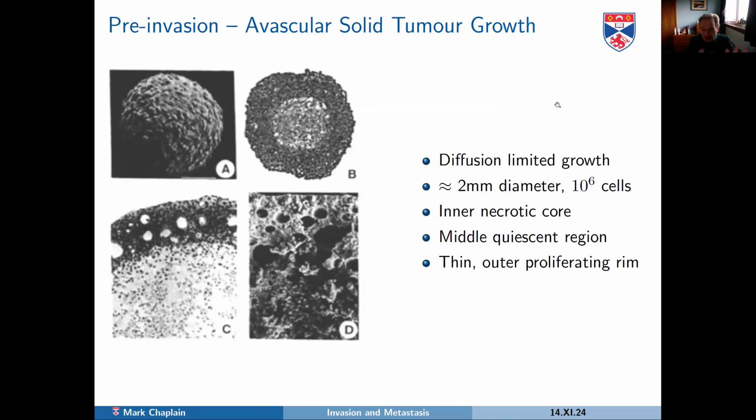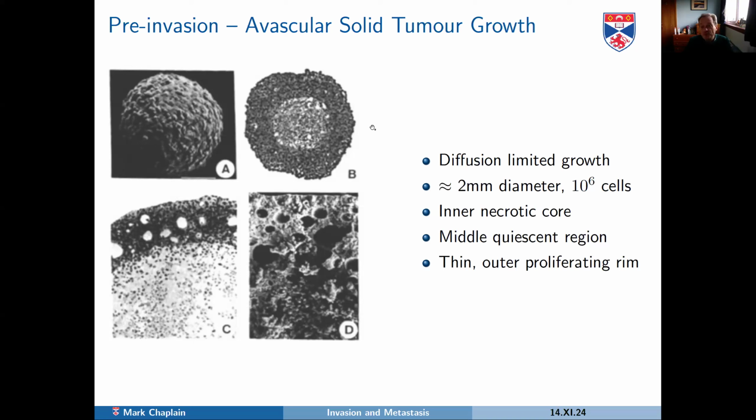Okay, so just to touch explicitly on the growth of a solid tumor before it starts invading. So this is pre-invasion, and this is known as an avascular solid tumor because it has no blood supply. So this is also pre-angiogenesis. And these are some images of one of these multi-cell spheroids. You can grow them in a laboratory. They grow as nice little spherical masses. And because the nutrient is supplied externally and it's all via diffusion, so it's mainly oxygen at this stage, the growth stops at a few millimeters in diameter, when the whole mass is composed of about 1 million cells.